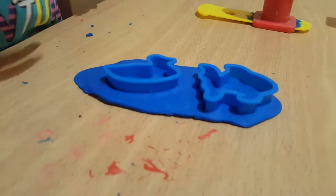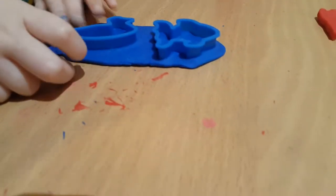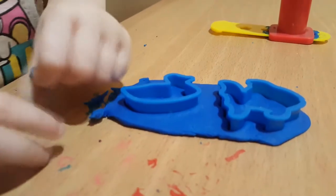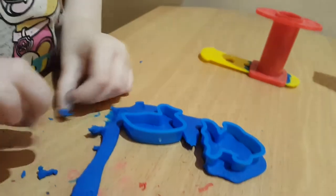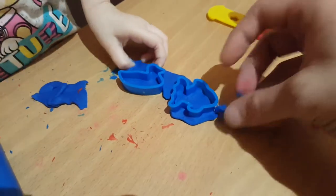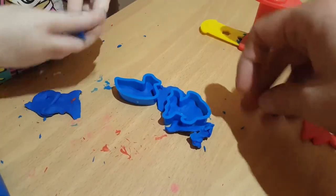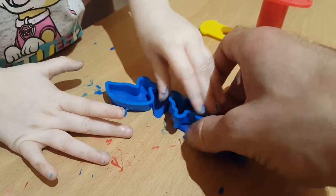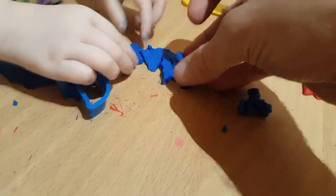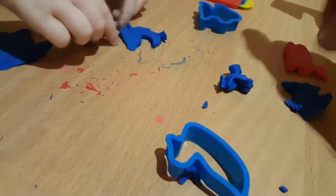Right, push it down. Make sure it cuts all the way through. That's it. Now pull it, peel it away. Peel away the outside. Like that. That's it. Oh, sticky. Sticky. Is it going to be a fish? Is it going to work? Yeah? Oh, I don't know. My duck! Oh, no. My duck. The duck is stuck. Let's have a look at the duck.